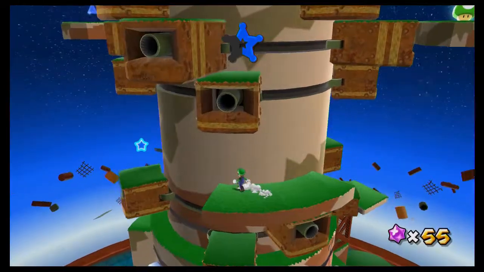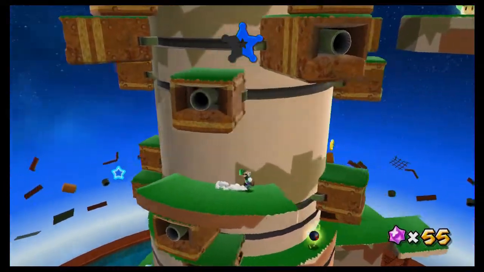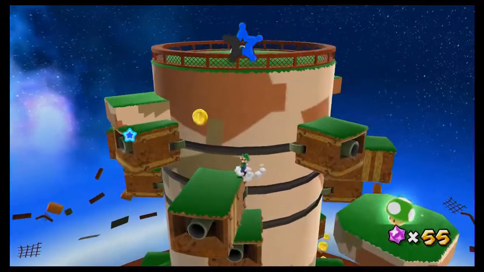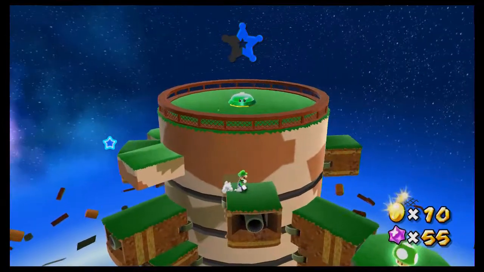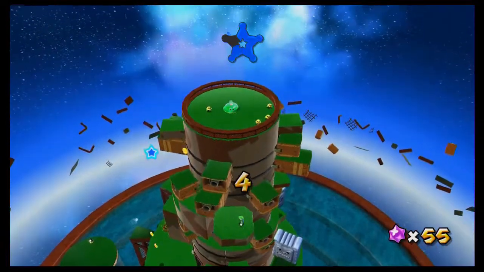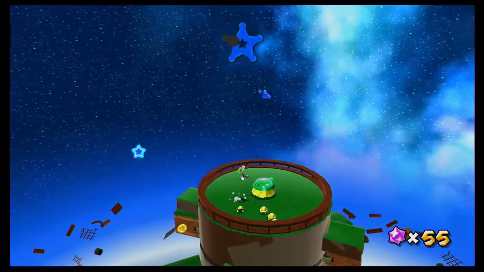Come on, I would have done this as Mario and Luigi jumps higher. Come on, no! And down I go again. And my somersault doesn't want to work properly. Oh, now the wall jump decides to work. Screw the one-up mushroom. It's over there. It's over there. No! Okay, we're fine. And... okay, we're safe.